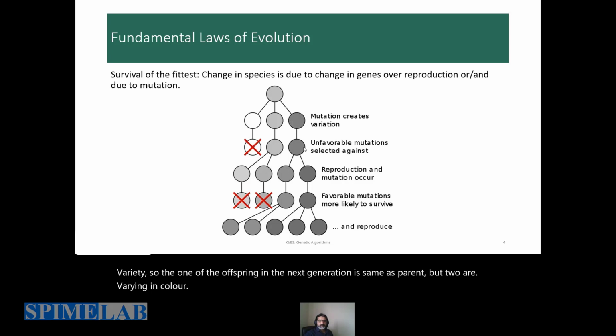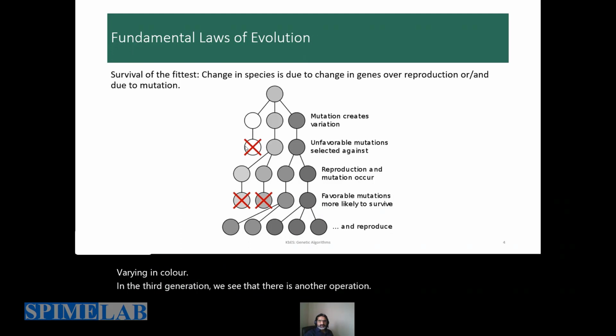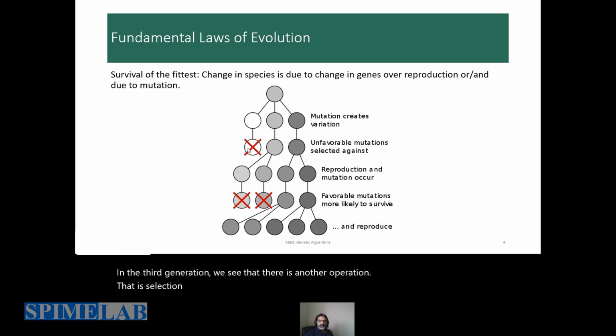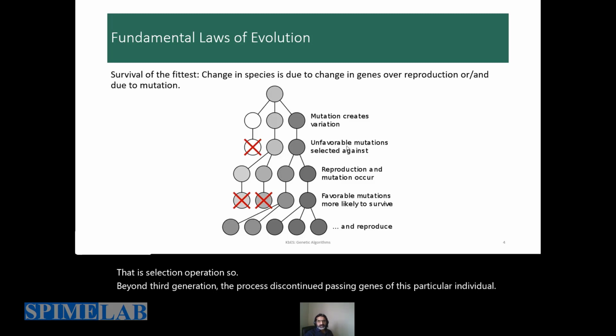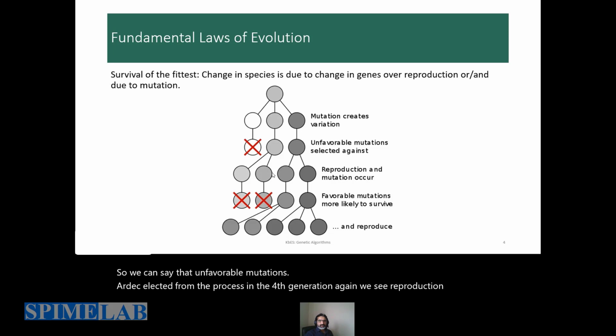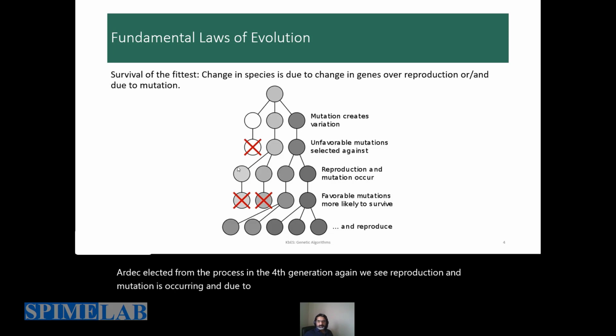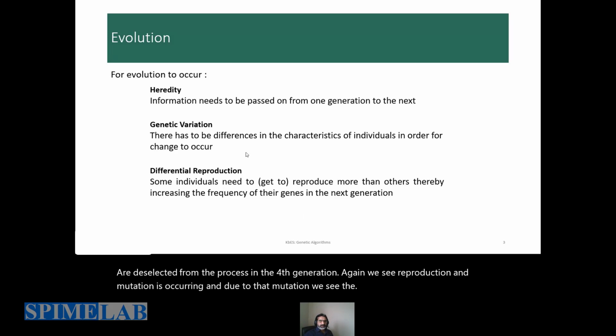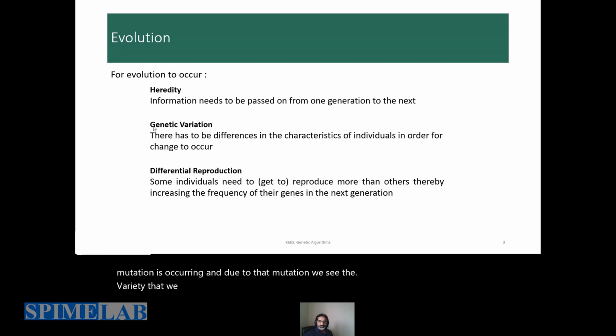In the third generation, we see another operation, which is the selection operation. Beyond the third generation, the process discontinued passing genes of this particular individual. So we can say that unfavorable mutations are deselected from the process. In the fourth generation, again, we see reproduction and mutation occurring, and due to that mutation, we see the variety that we had termed genetic variation.